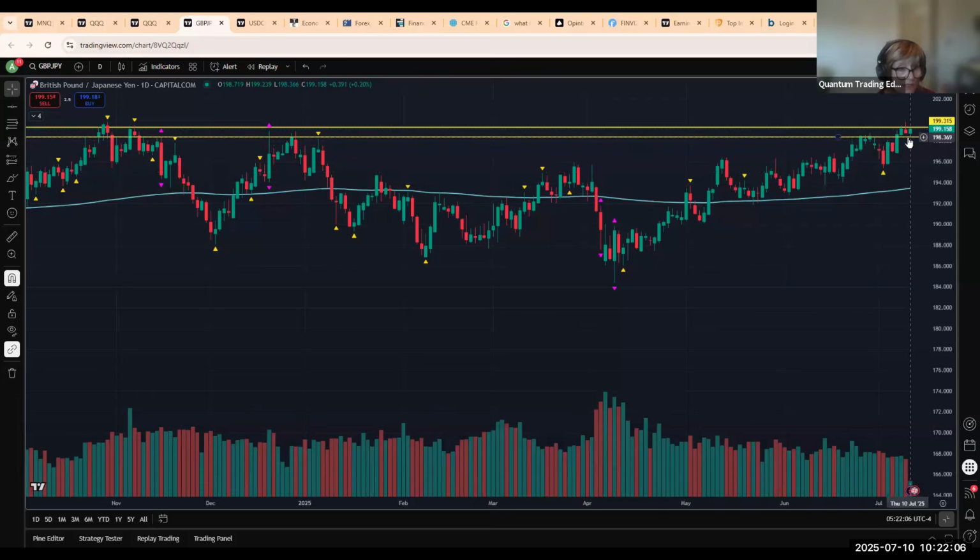Now, at this point, we can't tell. All we know is that these two levels are very important. They've come into play. The range on the day is not terribly exciting, not terribly wide. So, however many pips that you can take, not going to be that many. It's not a day like we had here. It's not even a day like we had here or here.